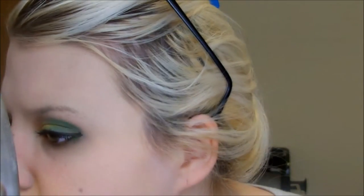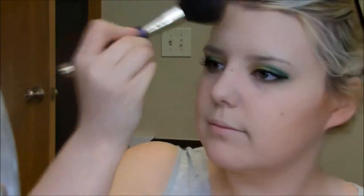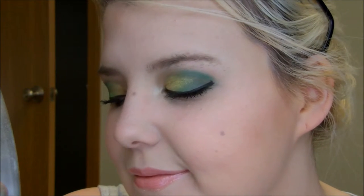Now I'm going to dust away all of that excess powder from when we were baking our face, just wiping that away with my kabuki brush and checking my face. I'm going to go ahead and bronze up my face with my Hard Candy baked bronzer in Heat Wave, just putting that where I normally put it to warm up the face. Then I'm taking the Benefit Dandelion blush on the apples of my cheeks and all the way back — I just love this blush, it's great for any look. I'm going to take my favorite highlighter from Victoria's Secret, the All or Nothing highlighter, and apply it with a stippling brush on the nose, cheekbones, and above my eyebrows. Finally I'm taking a MAC lipstick — it's almost all gone — and topping it with this LA Colors lip gloss, and that is it for this week's tutorial.